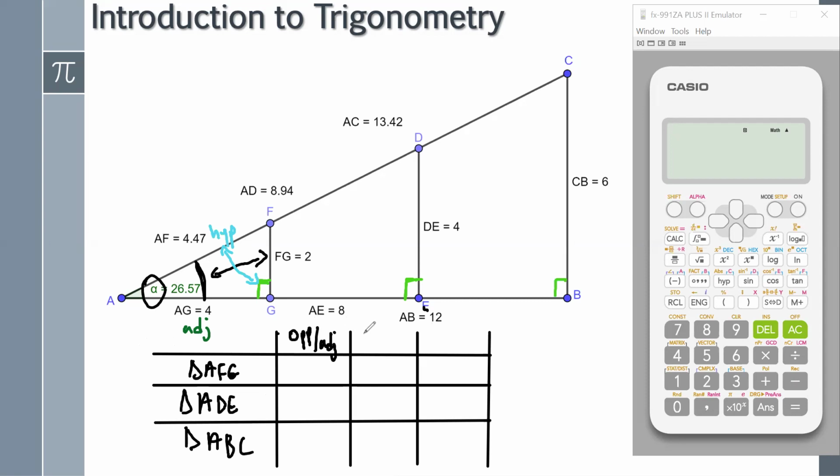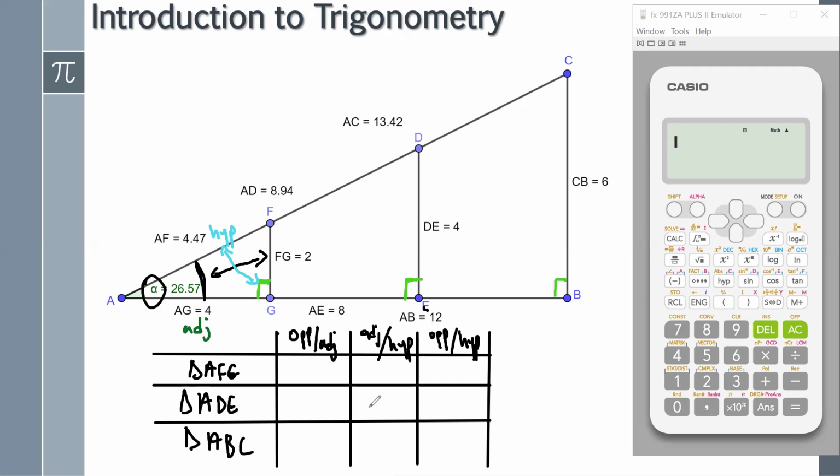But not only that, we will also take a closer look at what happens when we divide the adjacent by the hypotenuse, and lastly, the opposite by the hypotenuse. I want you to actually try this on your own so that you discover this. Once you have discovered this, you will not forget. I can guarantee you're never going to forget what is the sine of an angle, or the cosine of the angle, or the tangent of an angle. These are important, fundamental ratios in trigonometry. So I want you to go ahead.